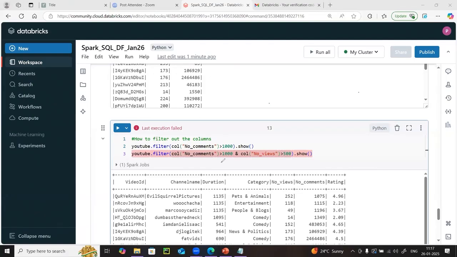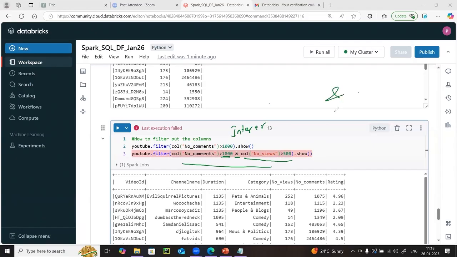Whenever I write a condition like this, the ampersand symbol will straightaway connect the immediate prior and the next value. For example, in this case, it is trying to compare 1000 with this. That's why it is showing you that the integer cannot come here.